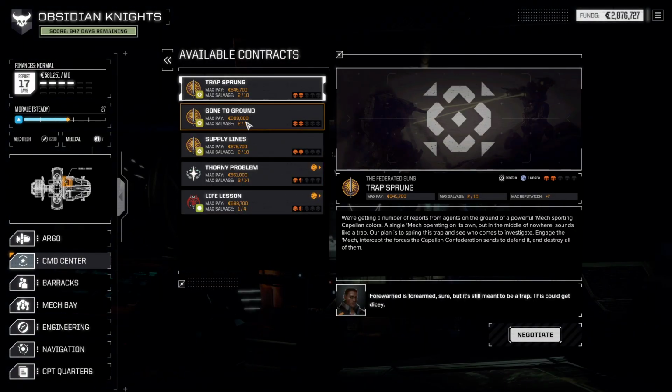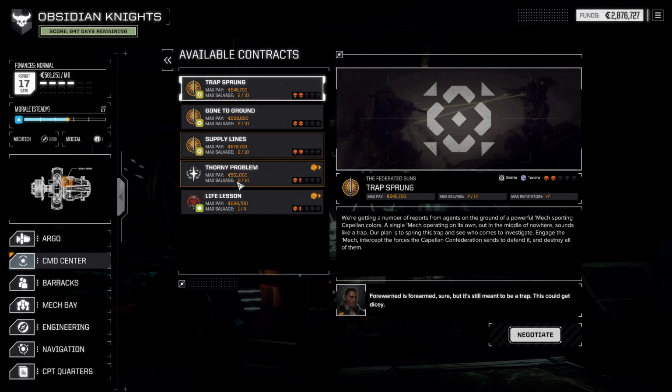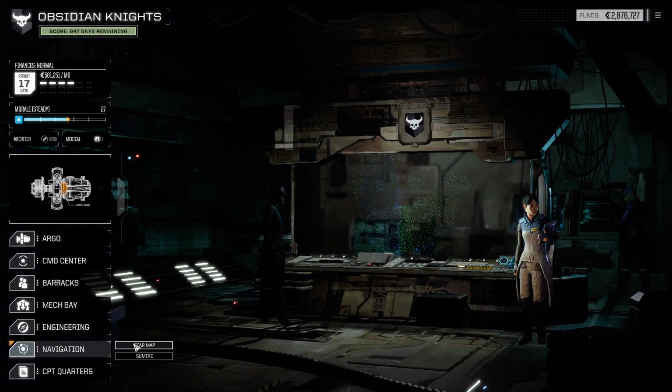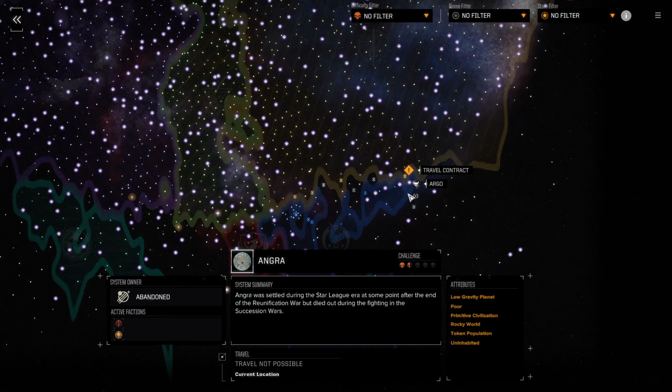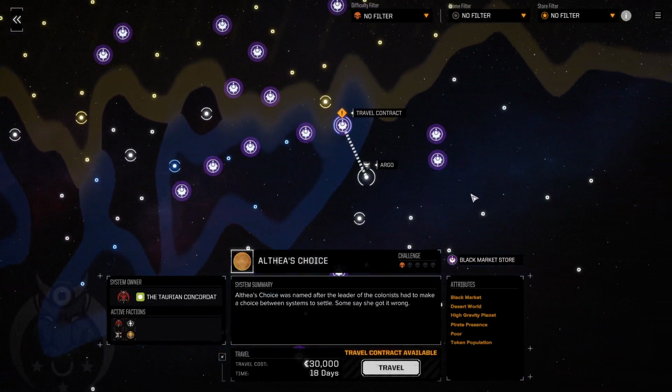Always good to see you in Ops, Commander. Glancing at the contracts, we still have three left, but these are two scholars. Well, they want us to go on a solo duel, which is always fun. Travel to Althea's Choice, a desert solo duel. Let's check the star map here. Travel contract, Althea's Choice. Well, that's got a black market. I would actually like to do that one. 18 days. Only one star or one skull.